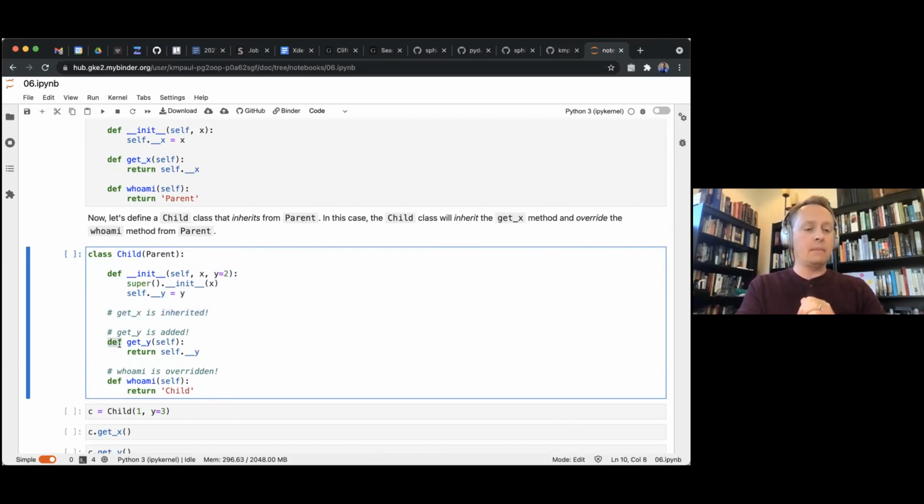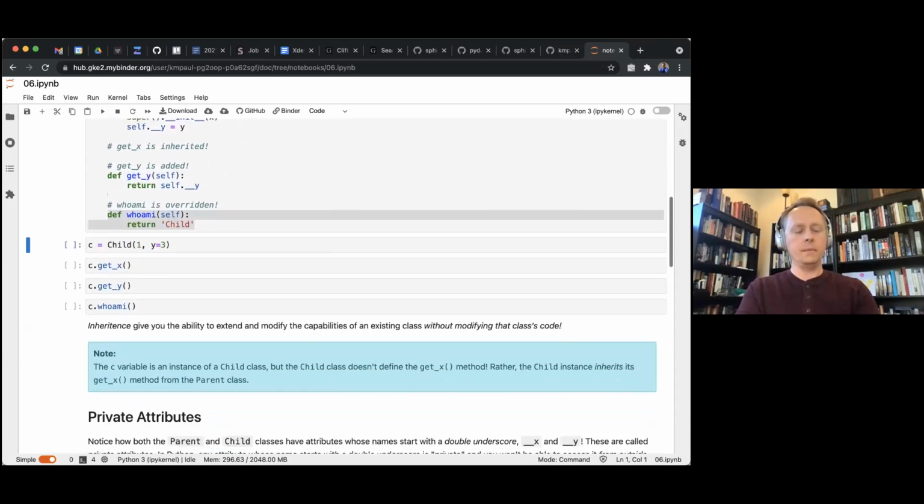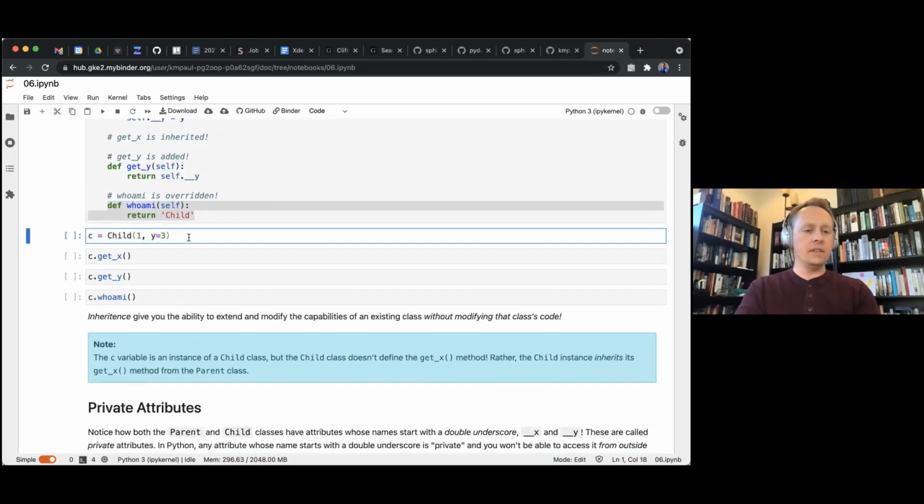But I can create any new methods I want in the child class. And so I'm going to create one for y that's similar to getX. And then I can also override methods from the parent in the child. In this case, I'm just going to override the whoami method so that it prints out something more informative. Now it says I'm actually the child when called. Now I can create an instance of this child class.